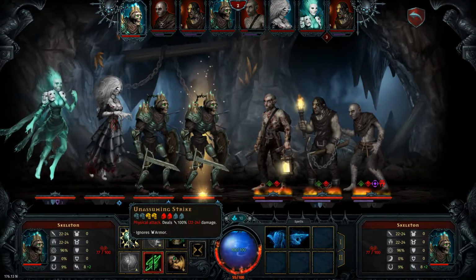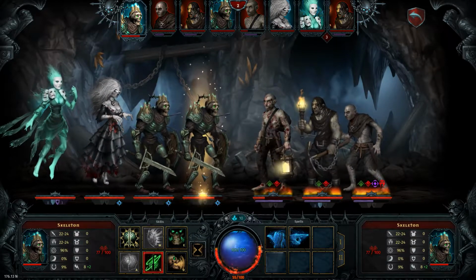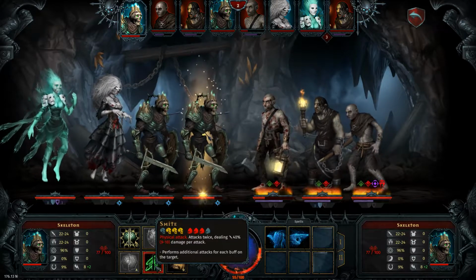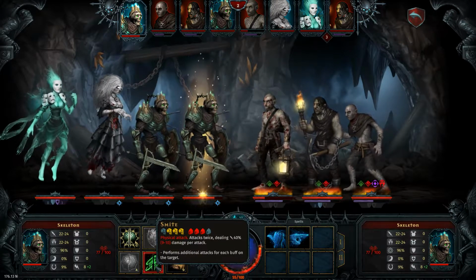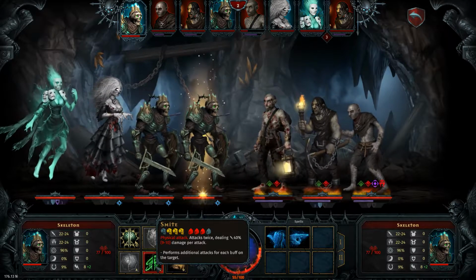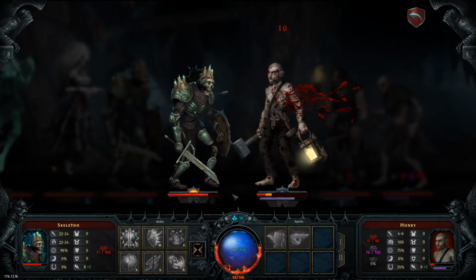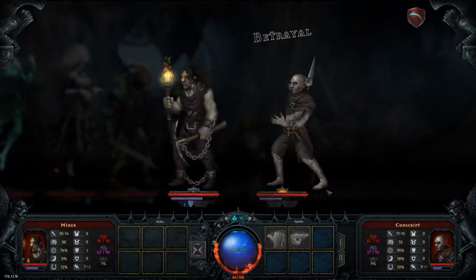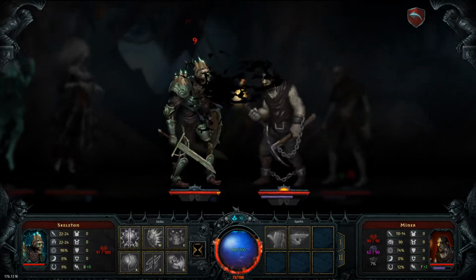However, there is a trinket we can get that would make using this one better, because it has a chance to remove armor. So a bunch of strikes would be very nice for it. You will be worth something in death.